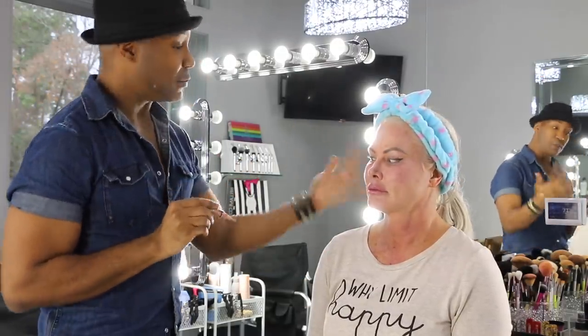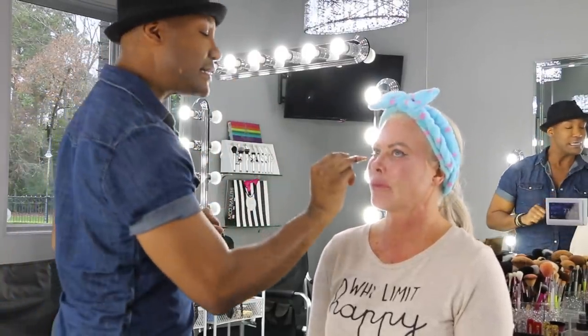Okay, so what is this? So now this is your concealer. I was just explaining to you that you want to do concealer under your eye when you're airbrushing, just because the airbrush formula doesn't have the same kind of emollients that concealers have in them. Right. It's like an oil-free formula, right? And your under eye area needs that oily consistency. Okay. So that's her under eye coverage.